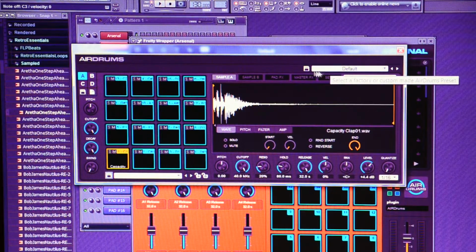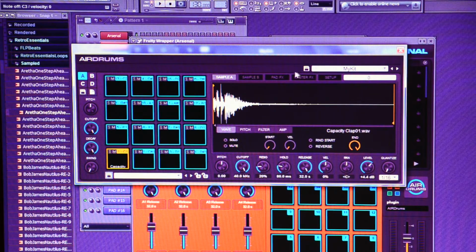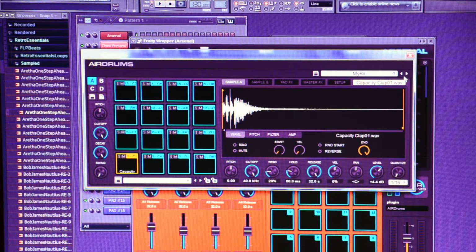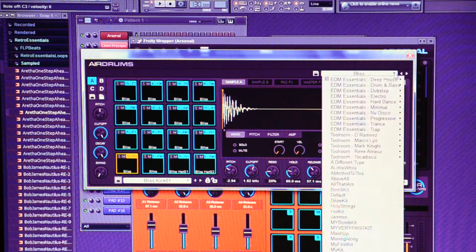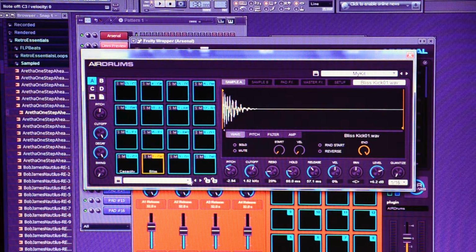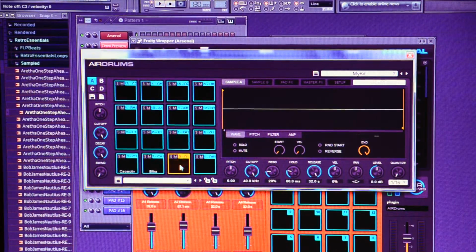and now we have a kit started. At this point I want to start saving it. I'm going to save it as my kit. I already had something named my kit, so I'm just going to overwrite it. So I have that started there. I could keep going back to the main panel here in Arsenal, but I'm just going to click the side arrow right here to go to the next one, which is Bliss. I like this kick right here. Going to copy that, and then go back to my kit, paste this right here, and then click save. Yes, overwrite it, and so on and so forth until you fill up your 16 pads here.